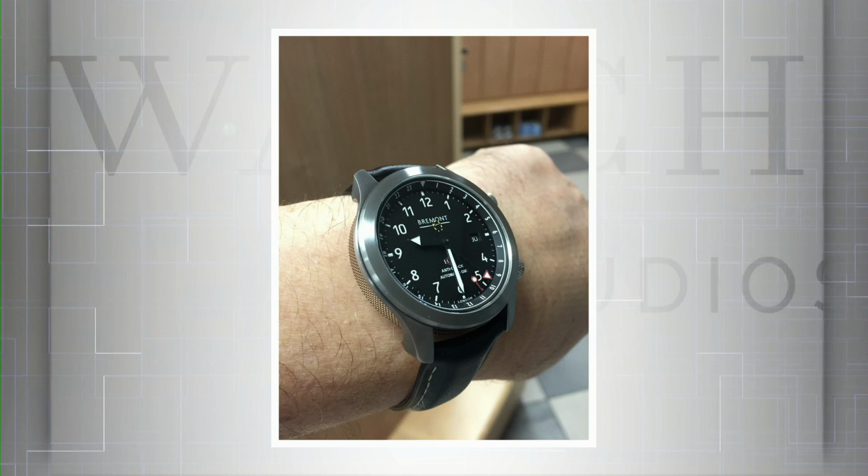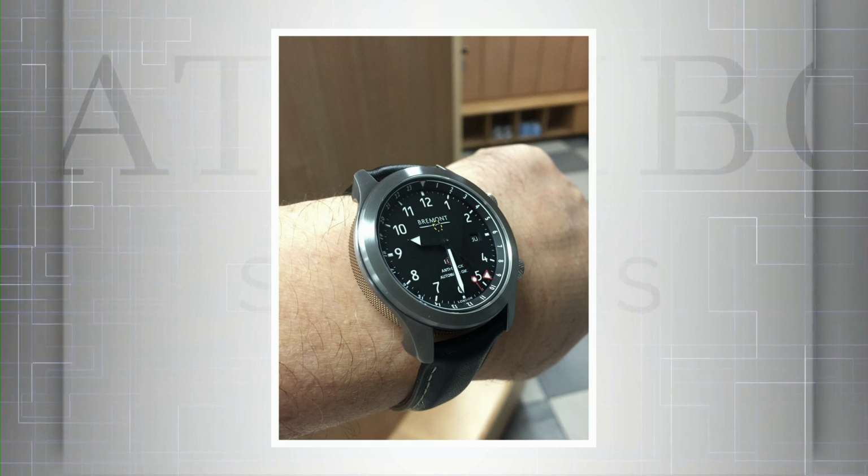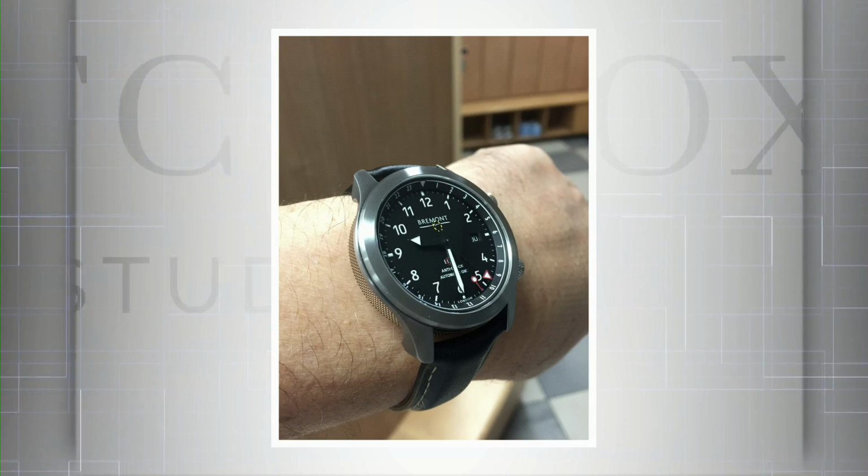I was told by Nick and Giles English, who are the founders of the company, that if you're going to own just one Bremont, own a Martin Baker.